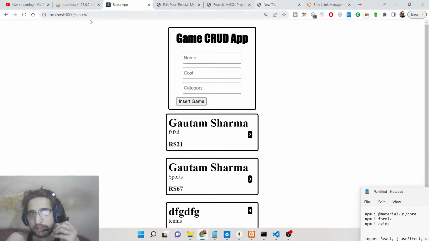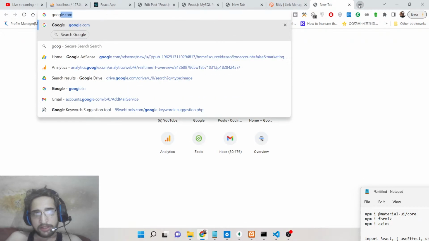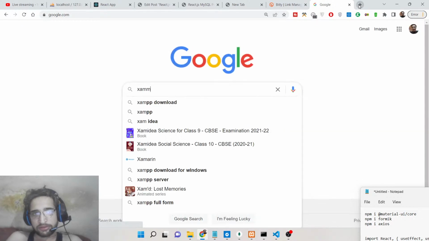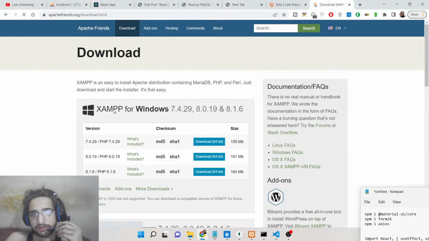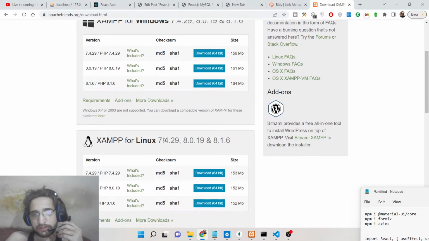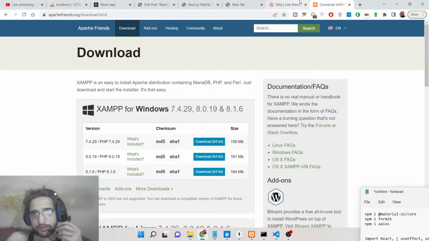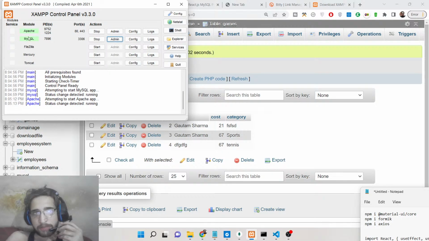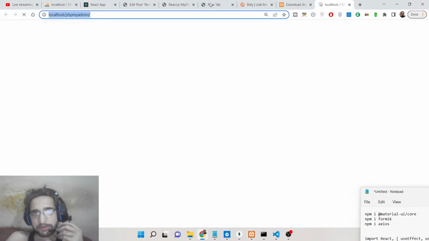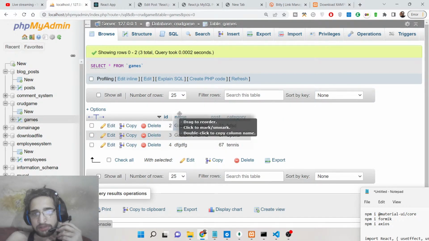You can see we are using the MySQL database here, which comes inside the Apache server. So we are using the XAMPP control panel. It is software which comes preloaded with the MySQL database, and it is available for Windows, Linux and Mac as well. So download this software on your computer. After you start your Apache and MySQL servers, just go to the admin section, and here you need to create a database. After that, all this data will be stored inside it.